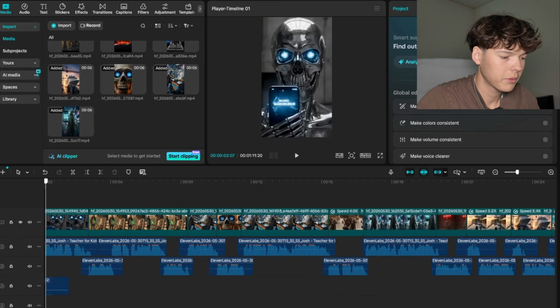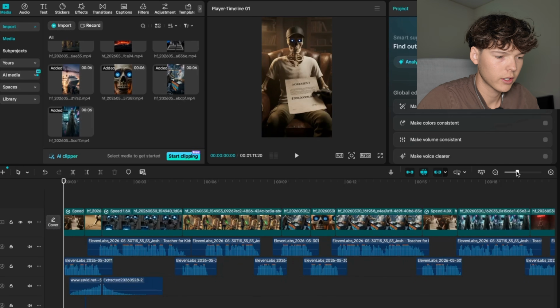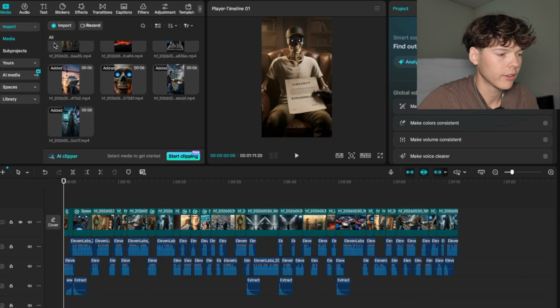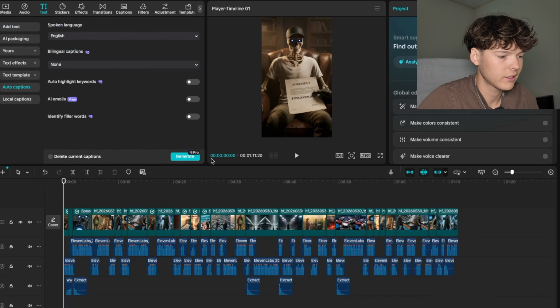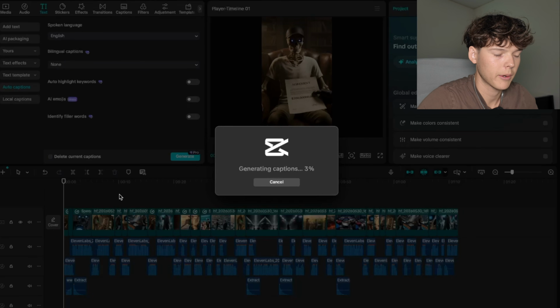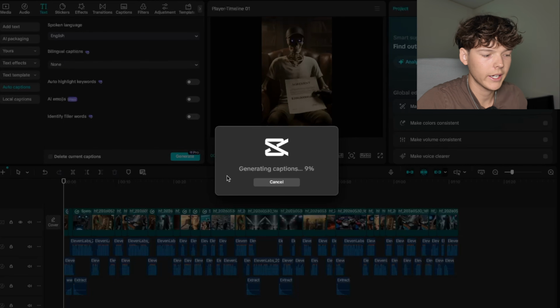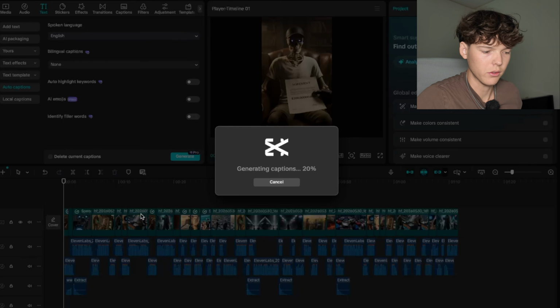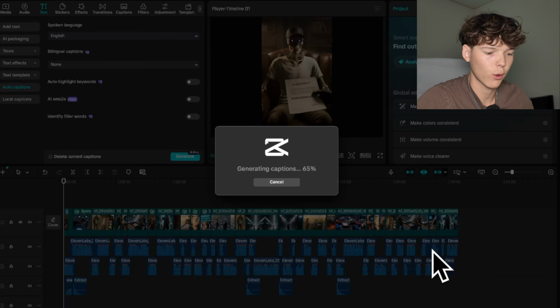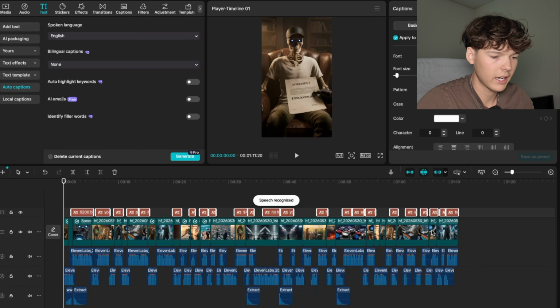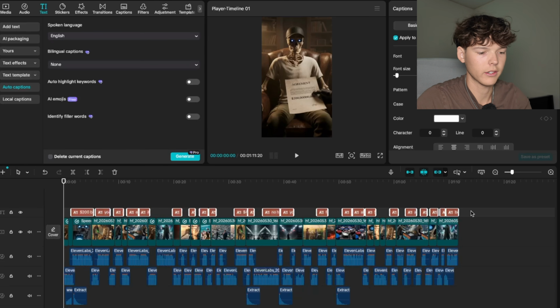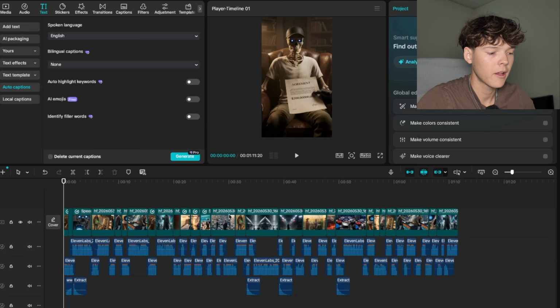So now when you're on a template like this with the overlaid voiceover, do not add your auto captions on this template. If we add our auto captions on this template, you'll see all the captions are going to come out completely wrong. Well, they're not going to come out inaccurate, but they're not going to fully fill out the entire thing. It's going to miss a bunch of words that you said because the voice is overlaid. As you can see, so many gaps where there should be captions, but there's not. So we're just going to go ahead and delete that. What you want to do is actually just export this how it is.